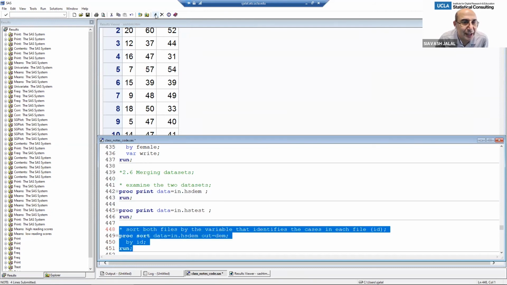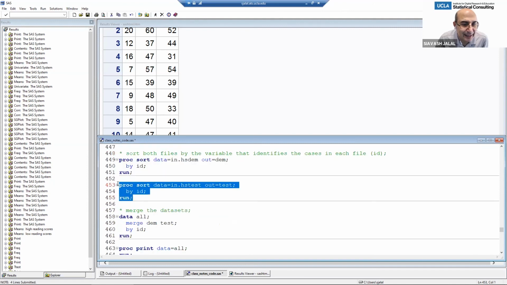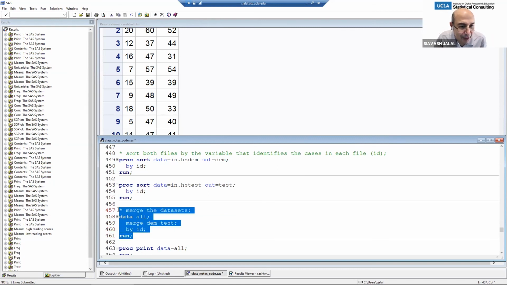So first you sort it, and then sort this one. Both of them need to be sorted so they can just compare each other. And then you can use a data step and say where to save. Again, it's very confusing, but where to save, which one to bring in to merge, right? By what you want to merge. And then if you run it, you merge these two data sets together. There is more on the merge. Merge is a lot. You have left merge, right merge.